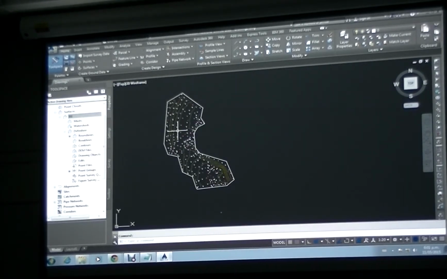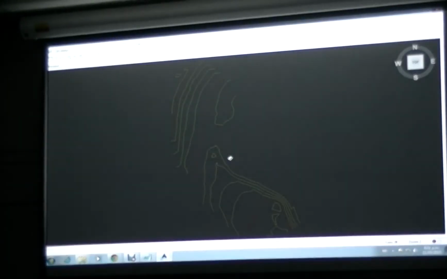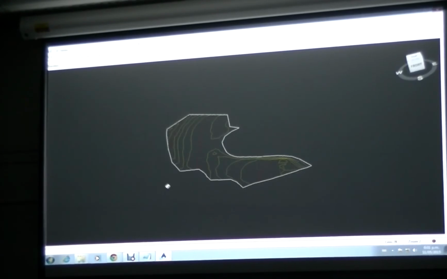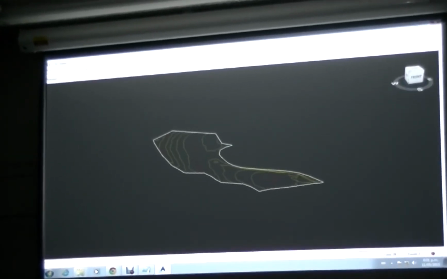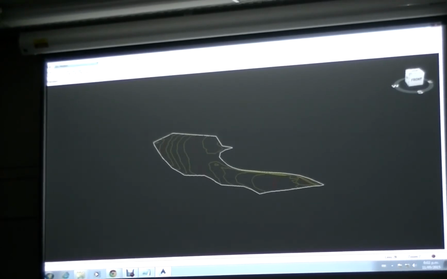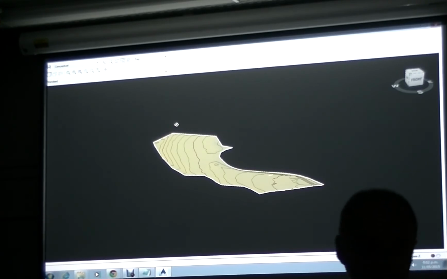Hey, it's all gone away. Object viewer again. Scroll around. Hey, alright, it's all good. You can change that to different names. But this only works smoothly if you've got a powerful enough computer, alright?